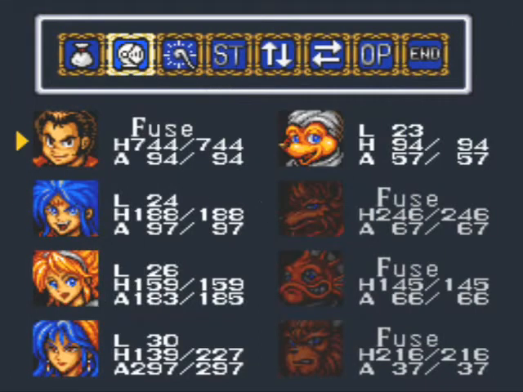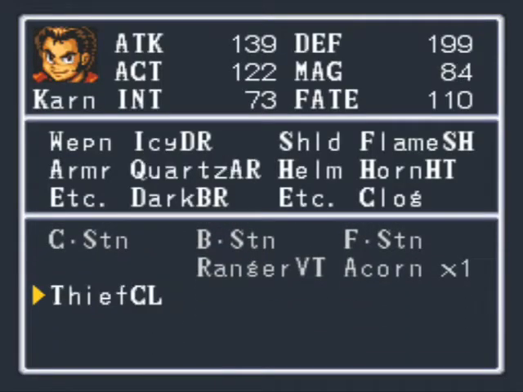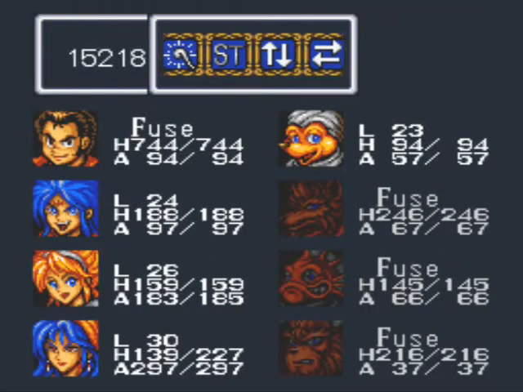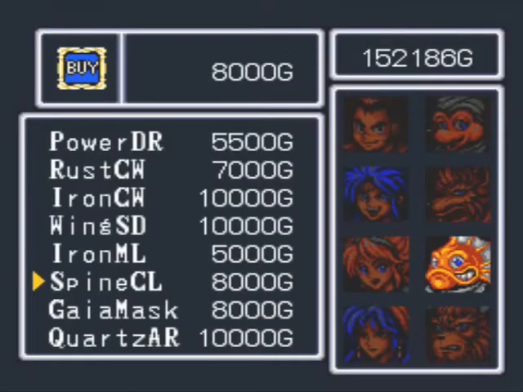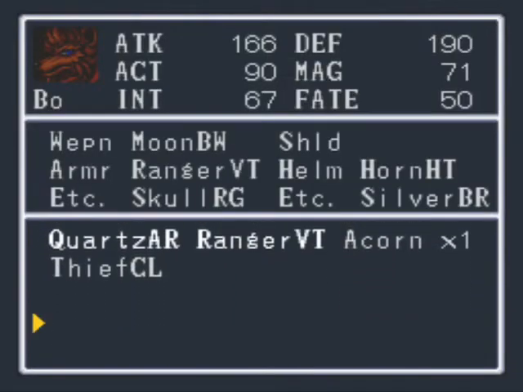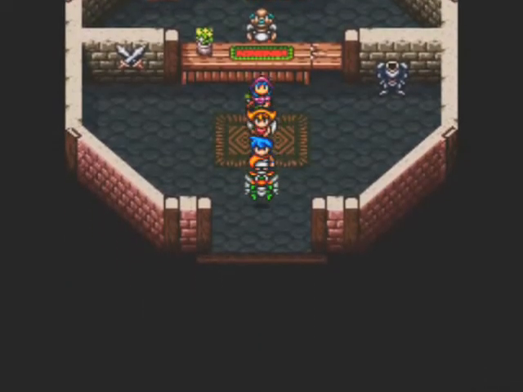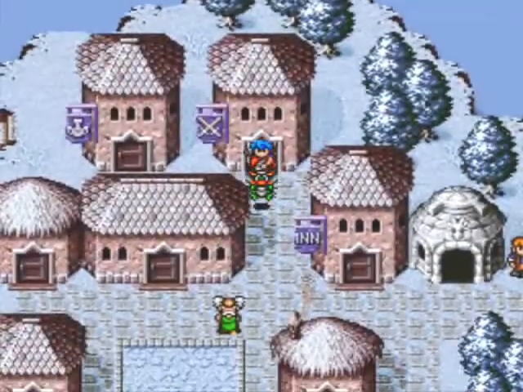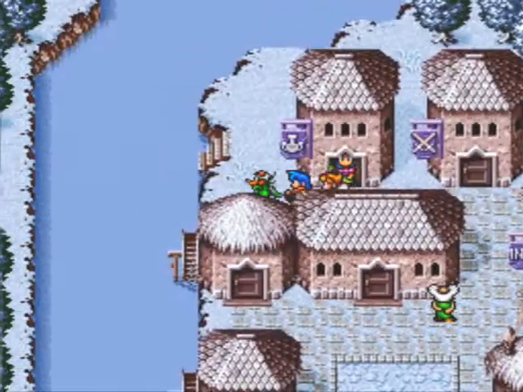Okay, we need one quartz armor and just next two quartz armors. Okay, one more quartz armor. It is. Give me that. Not that we are ever going to use that, as I said, but well. Better have them geared up than not. So, anything interesting in the item shop before we move on? No, not really. Excellent.